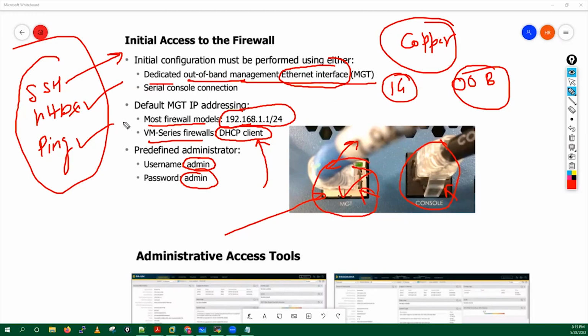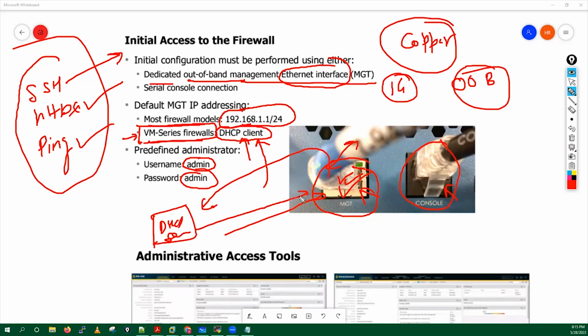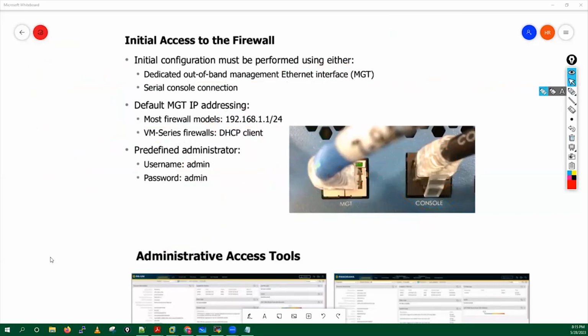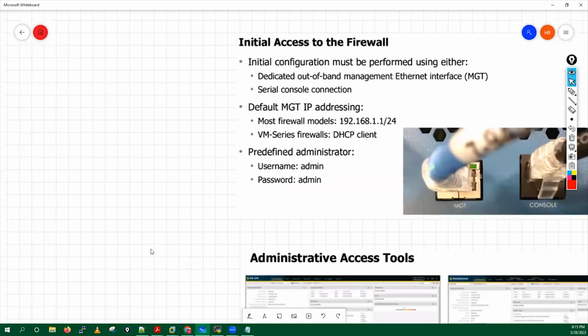So Maninder, I was talking about the management port of your Palo Alto firewall. The VM by default has a DHCP client option configured. Means if you have any type of DHCP server here, as soon as you connect the cable in the management port of the Palo Alto firewall, it will start sending the discover message to DHCP. This DHCP will provide one of the IP addresses. But the best way, always connect with the console port and configure the static IP address there, because we always configure the static IP on the management port.